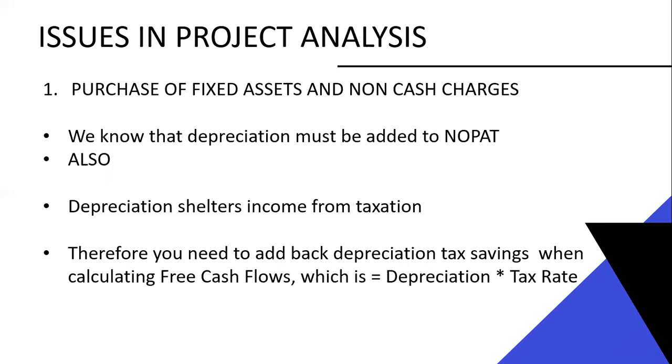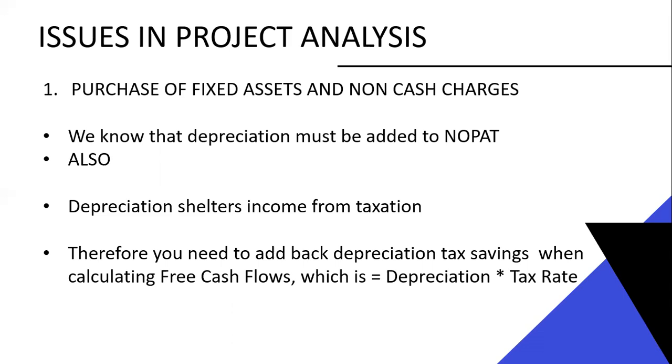So let's start off by talking about purchase of fixed assets and non-cash charges. If you are, let's say for a project, you need to buy some fixed assets, how are you going to account for that? Well, the first thing is that we know that as far as depreciation goes, when you're calculating free cash flows, you need to add back depreciation to the NOPAT.